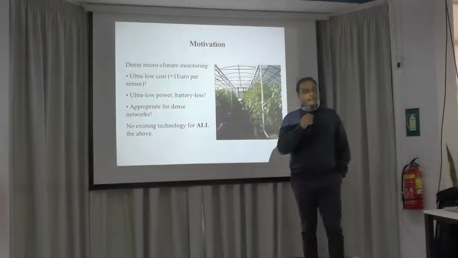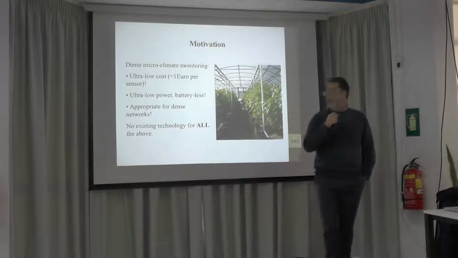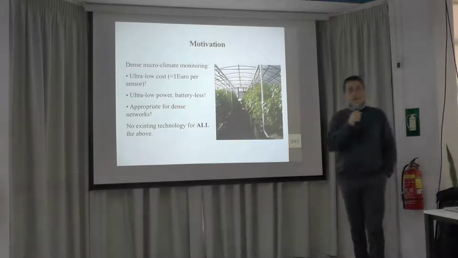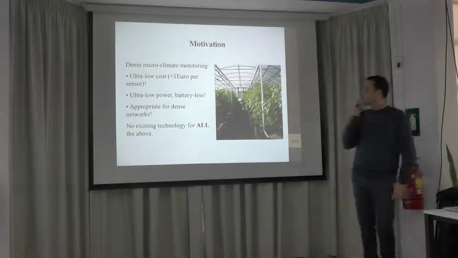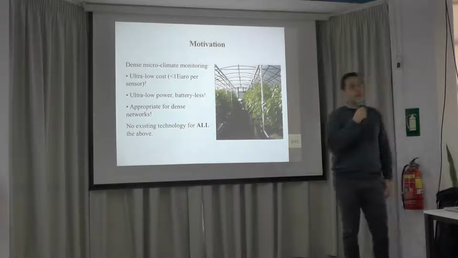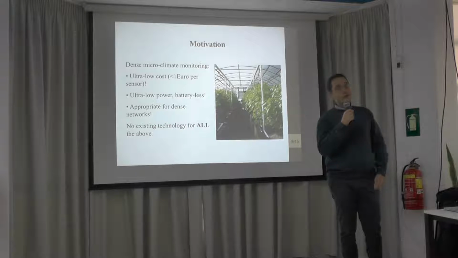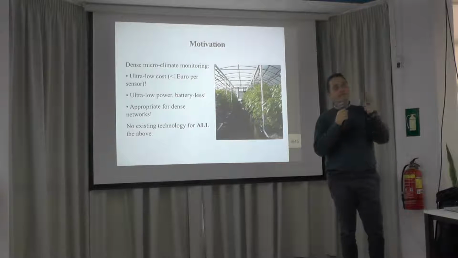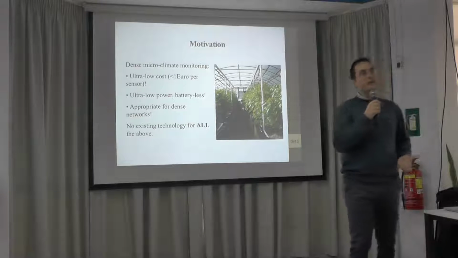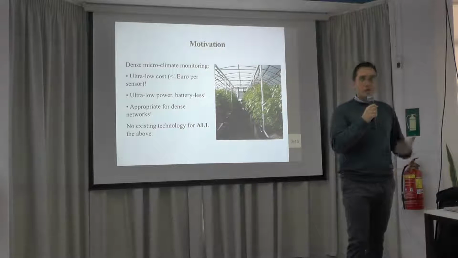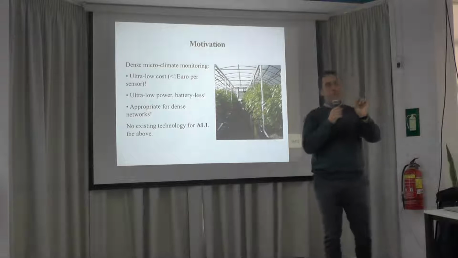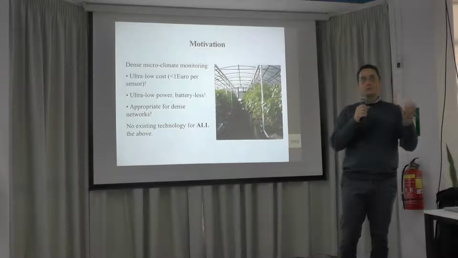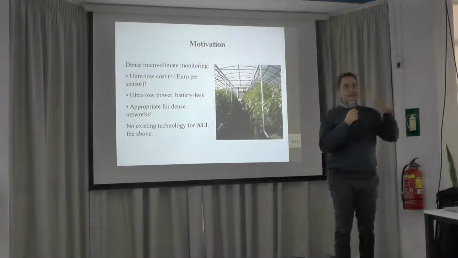Why did I start working on Backscatter radio? This is the problem. We wanted to network a greenhouse. We wanted to install very low-cost sensors at each plant in a greenhouse. Why? You want to monitor soil moisture in order to precisely irrigate the precise amount of water needed by each plant. You want to control environmental humidity.